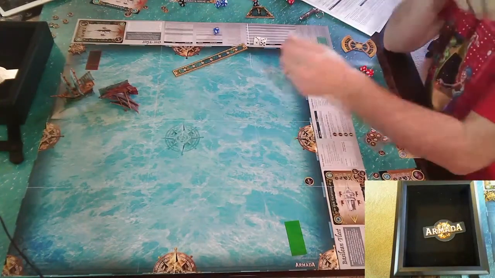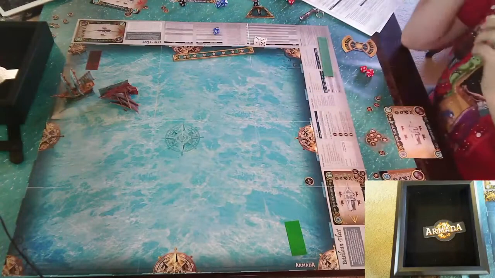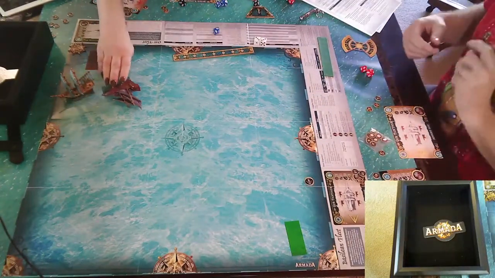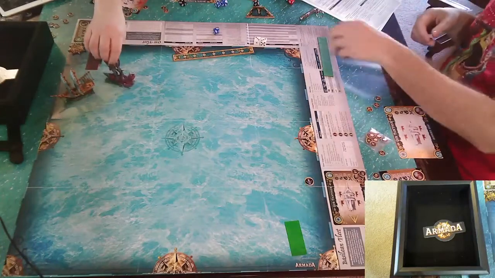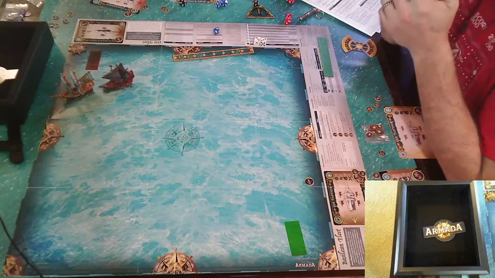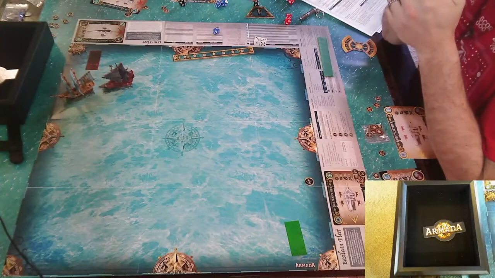So we fumbled through. Boy. Orcs down. Orcs down. Well, they're just floundering in the water. Yeah, all the little guys are out in the water. Well, the goblins are trying to man the lifeboats and stuff. Poor babies.